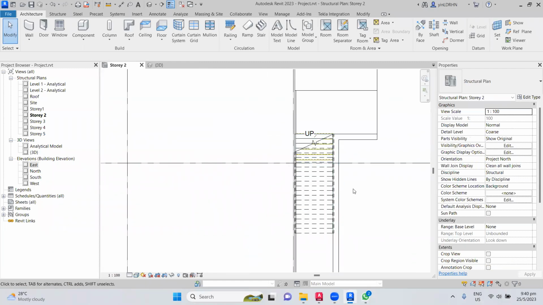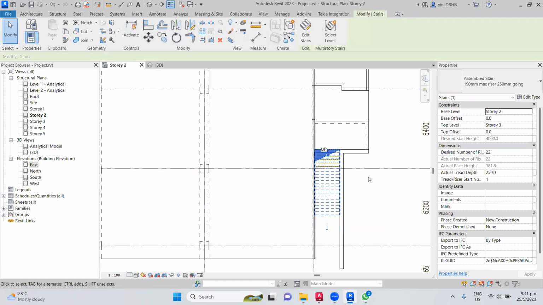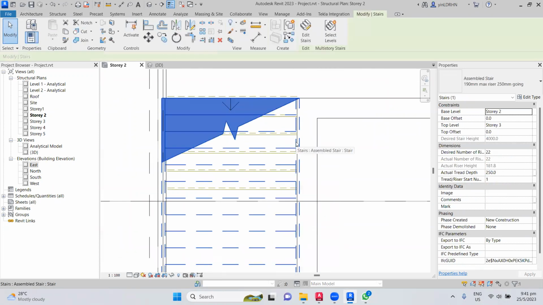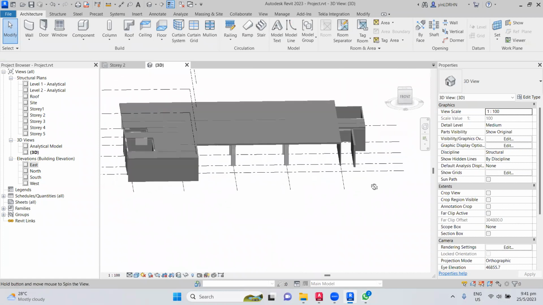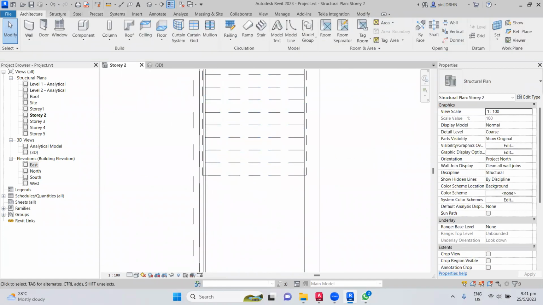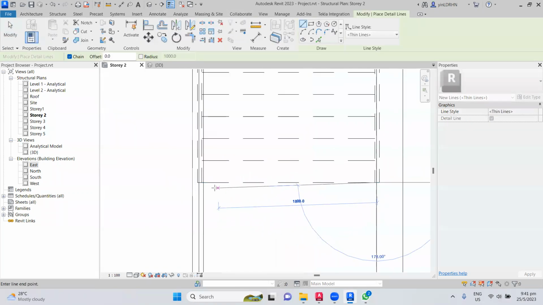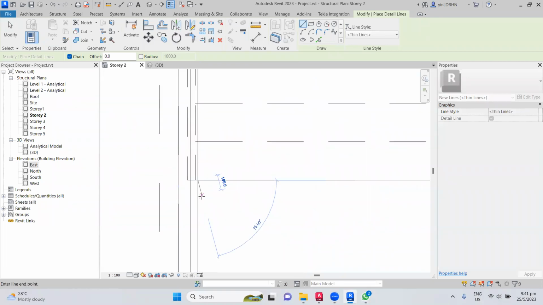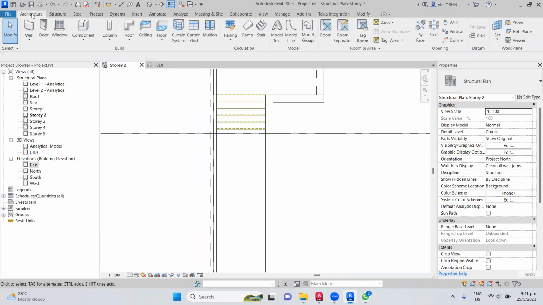I cannot see in 3D. Something is not right. Yeah, let's go and try again.